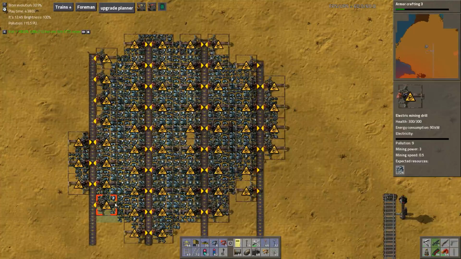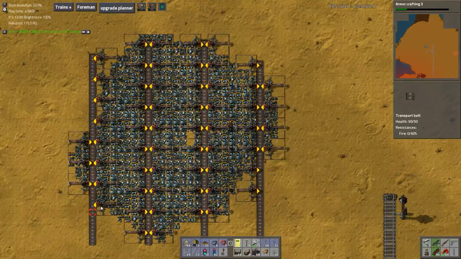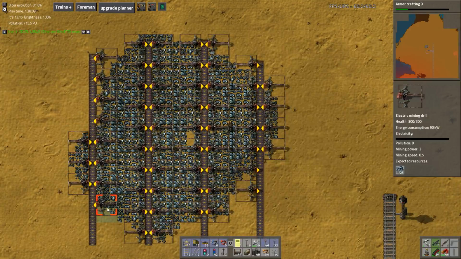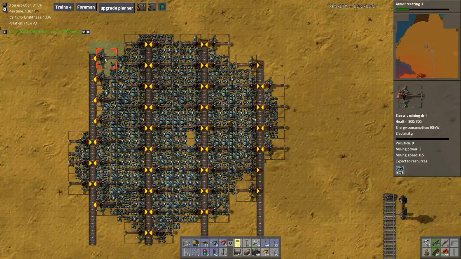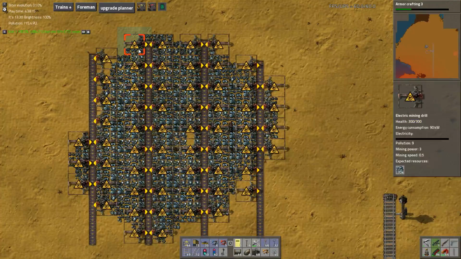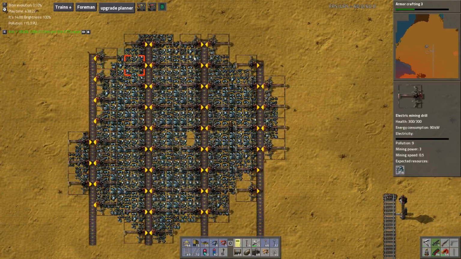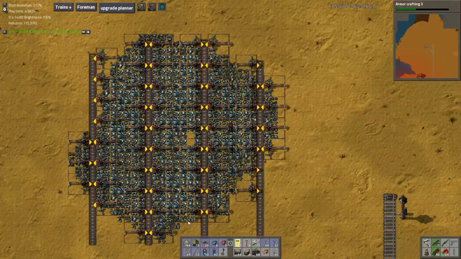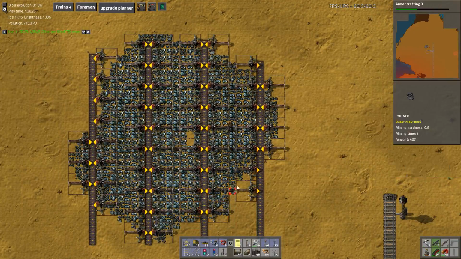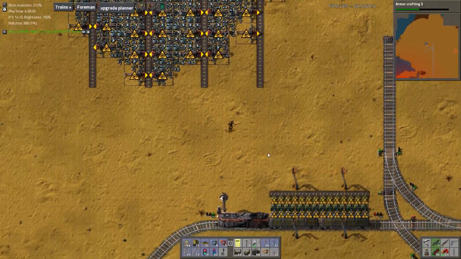So that's 3, 4, 6, 8. It's really difficult to count when the things are flashing here. Right, it's 6, 8, 10, 11. And then that's 2, 4, 6, 8, 10, 12, 14, 16, 18, 20. That's 31. Then that's another 18. That's 49. Yeah, so it is actually even more than 2 compressed yellow belts.